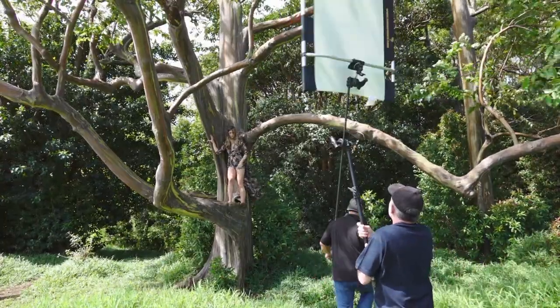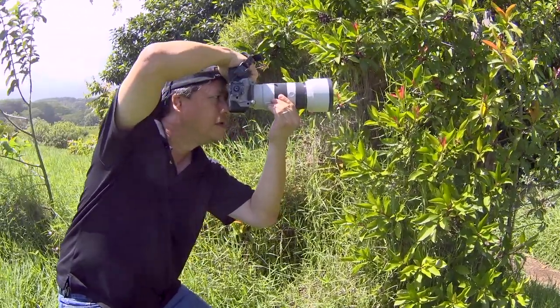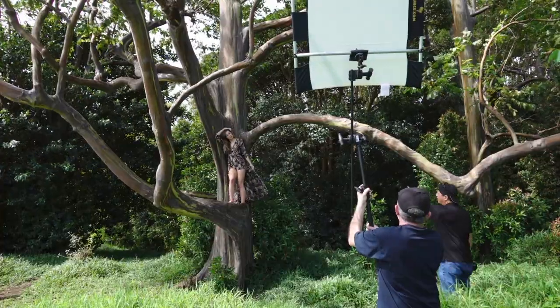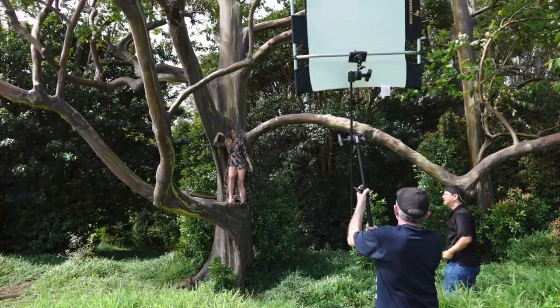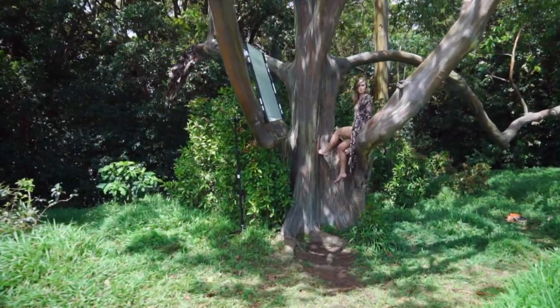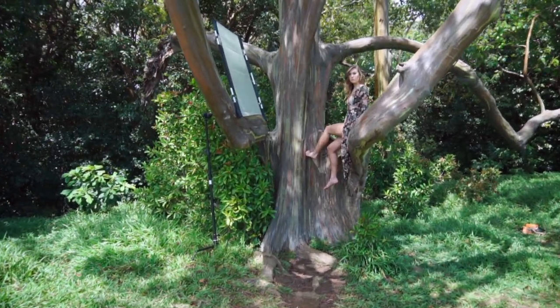Some of the obstacles that we encountered, we were battling the wind a little bit, and it was just me and a local photographer, Todd Mazzomi. I've known him for many, many years, and we work together a lot when I come to Maui. And so we took turns. He photographed Rebecca, the model, and I photographed her, and we would help each other out. I would hold the reflector for him, and sometimes he'd hold it for me, and sometimes we would just attach it to a C-stand. We just put the model in the position, and we lit her with the reflector.